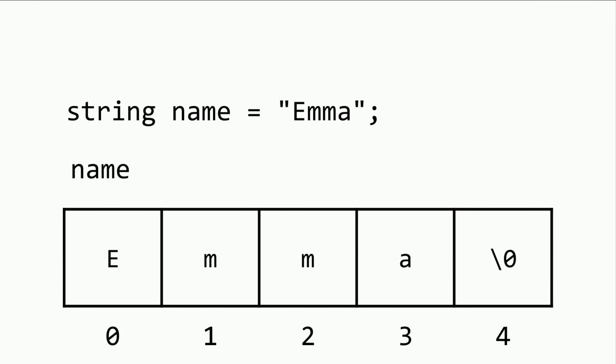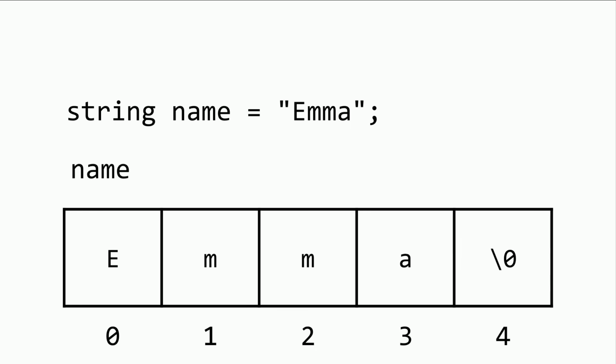So in this case, if I have the name Emma, the way you can think about it as an array, name is actually going to be these 5 characters, right? So EMMA, and then what is that \0? Does anyone want to put that in the chat? What's that for? Null, yeah, exactly. So that \0 indicates the end of your string. So when it's stored in memory, you know exactly where that string is ending.